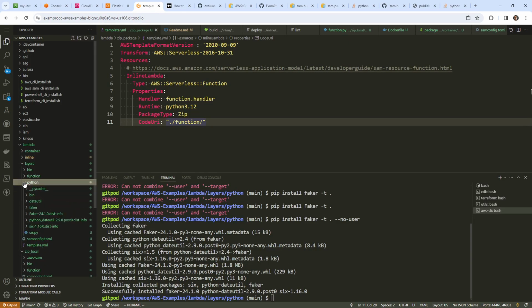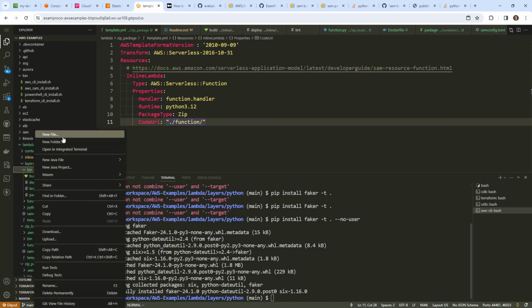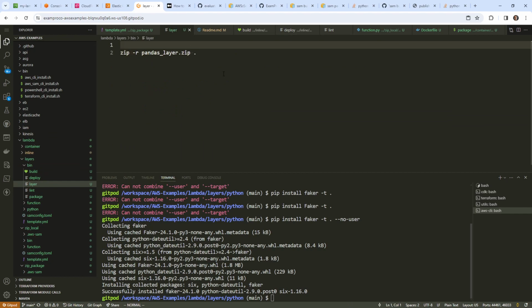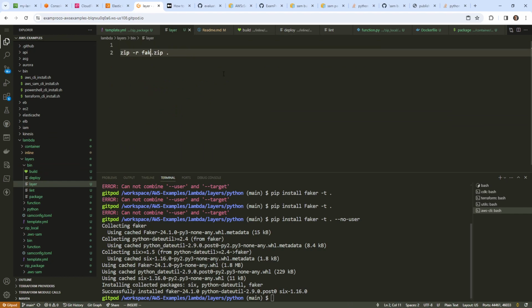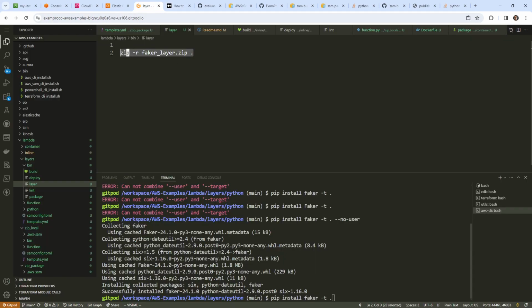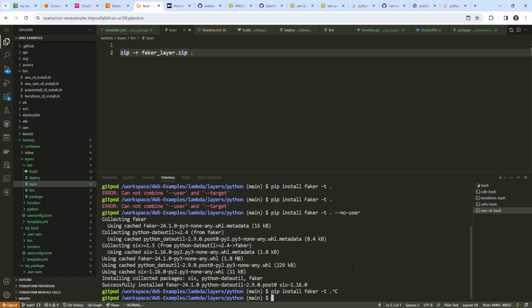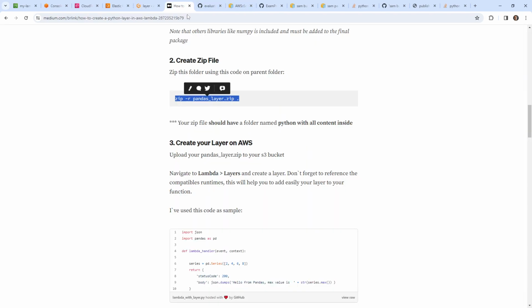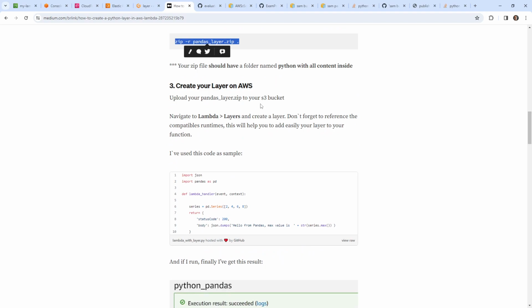We could also make this a bin script if we want to. So we'll just say file layer. Go ahead and paste. I kind of feel like I've done this before somewhere. We'll just say faker layer. And then the other part of this was, we don't need that part. I don't know, we might not end up using the script, I don't know. So we end up creating the layer here anyway. Okay. And so now we have this here. And then we need to upload it.